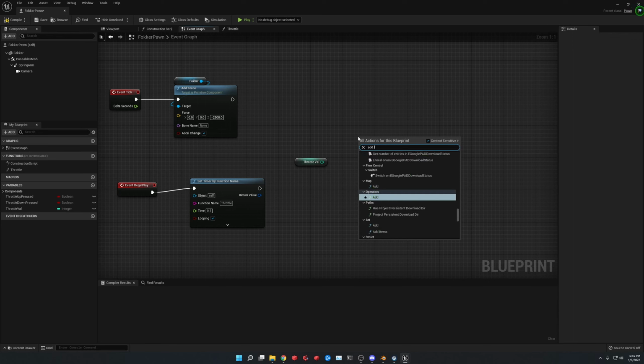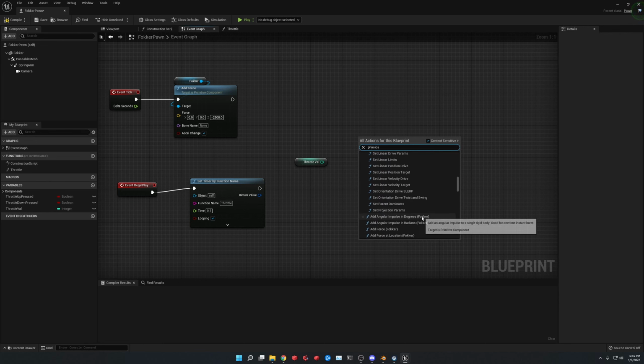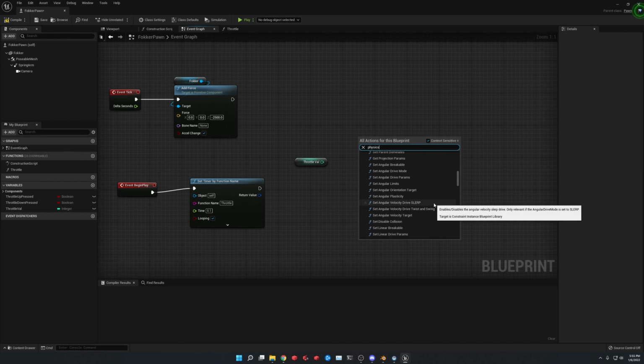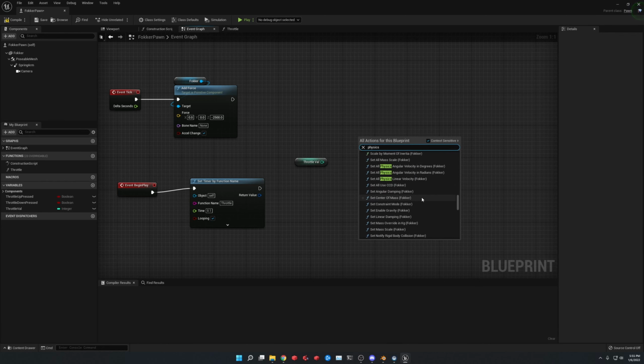So add physics, which one should we use?